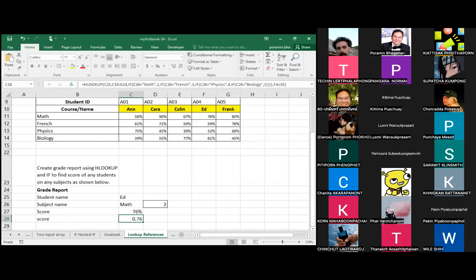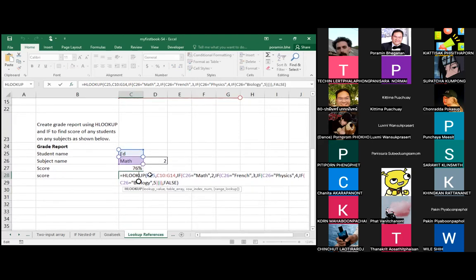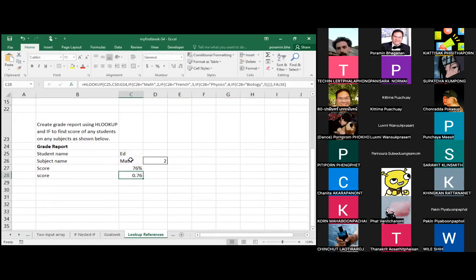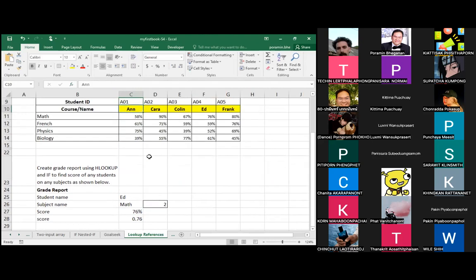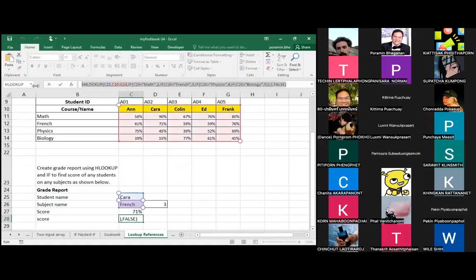You can see that the function appears like this. This is HLOOKUP with IF inside. So if you want to see other people's scores, let me test first. Kara Friend's score is 71%. Yes, this is what we want. Let me copy this formula to you, just in case you would like to use this kind of function. You can do it like this, and then you get the score of this person.